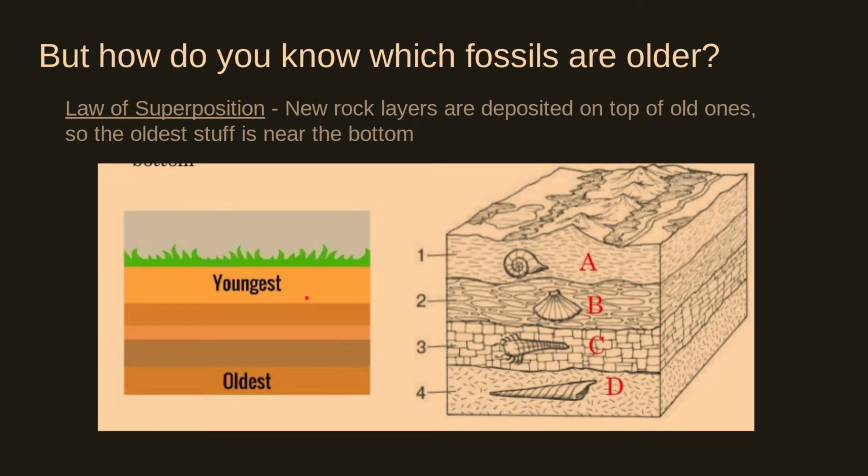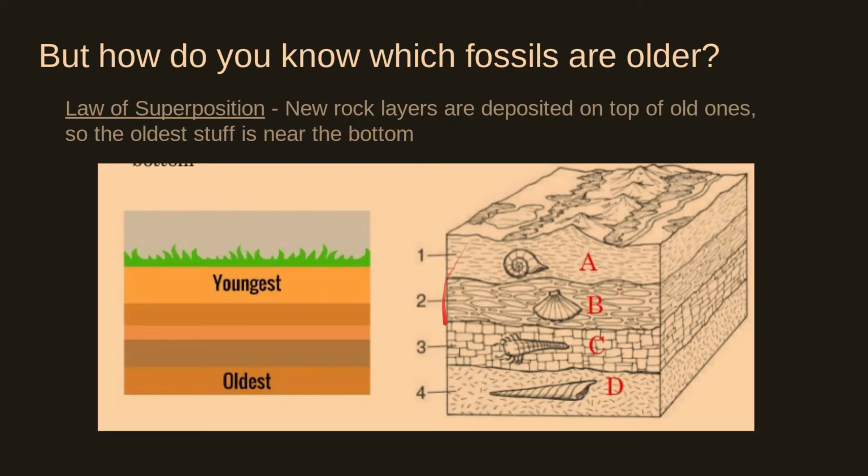I often compare it to, say you want to wear this particular shirt that you haven't seen in a really long time, and your floor is piled up with your clothes all over the place. I used to be bad about this. I've gotten a little bit better. But if there's a thing I haven't seen in a long time, I know that it's probably further down, deeper in my pile of clothes on my floor, whereas the shirts I wore yesterday are up here. It's a law of superposition. Newer things on top, older things on the bottom.